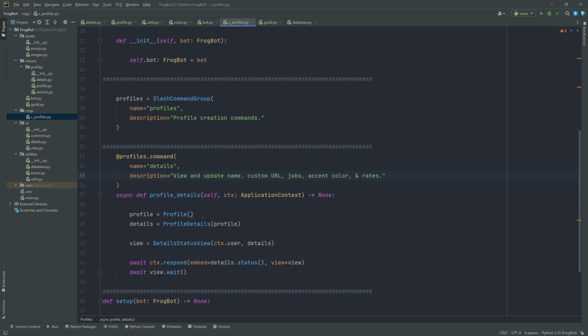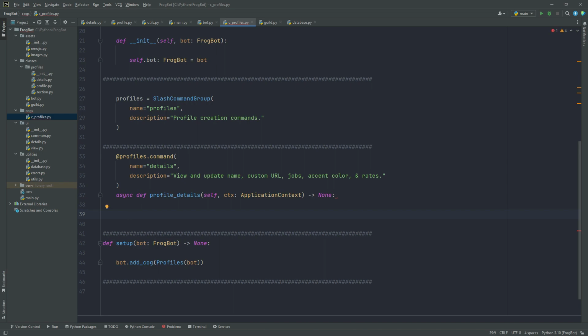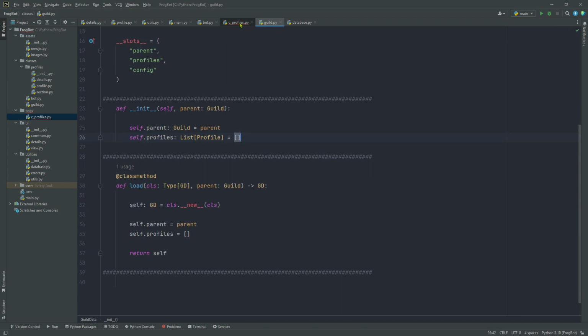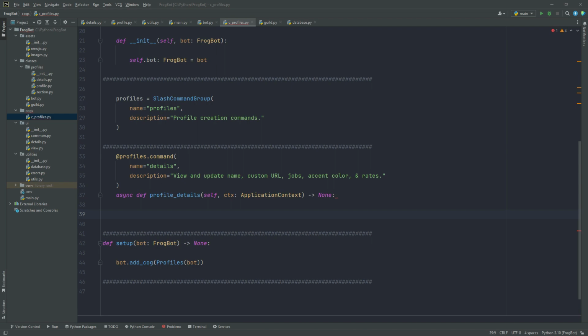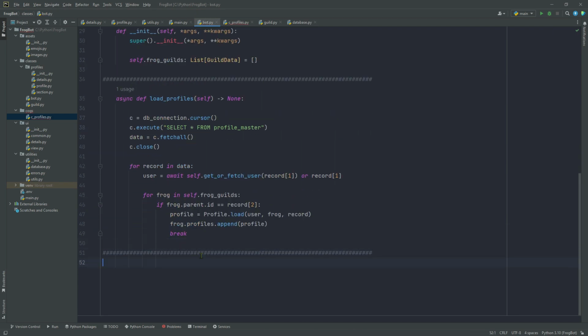So the first thing we need to do, let's go ahead and get rid of this logic. The first thing that we need to do when looking for a profile is find the guild that the profile is stored in, right? Because we can't just say bot.findProfile. We have to look for the guild where it's stored first. So in our bot class, down here below load profiles, I want to define a function called getFrog.